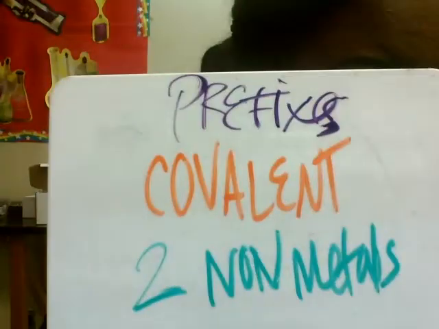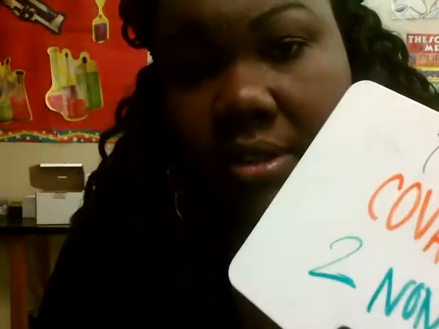Okay? So see, when you have a transition metal, all you have to do is specify with Roman numerals and parentheses. All right? So here's our recap. Covalent, prefixes, 2 nonmetals. If you see 2 nonmetals, you name it using the prefixes. Ionic is a metal and a nonmetal. It's easy to name. You name the first one, and you name the last word ending in -ide. The only time you'll have a challenge is if what? If it is a transition metal. A transition metal means something in the middle or something down here, right? One of these last two.